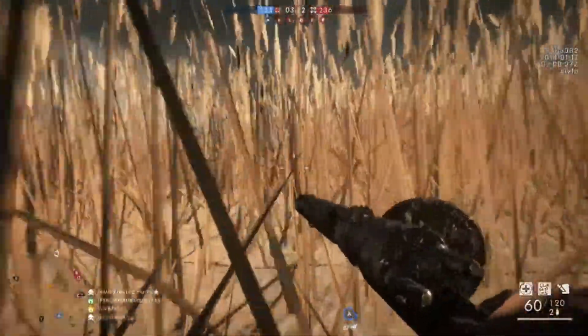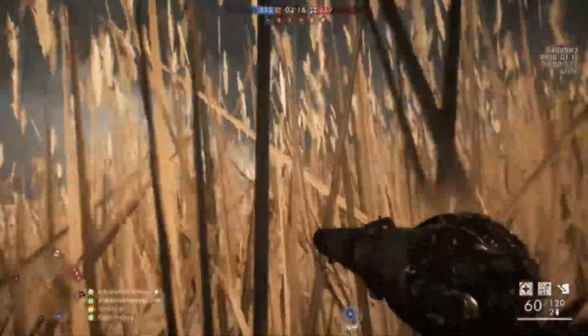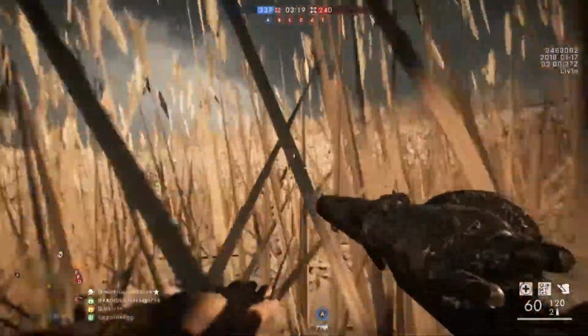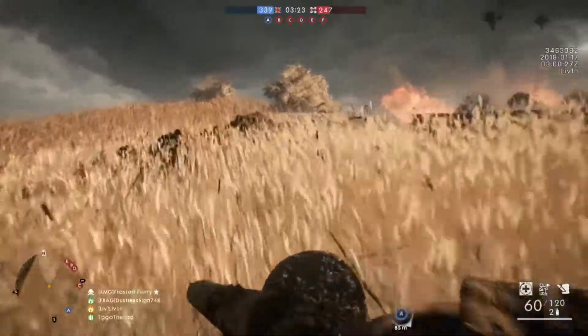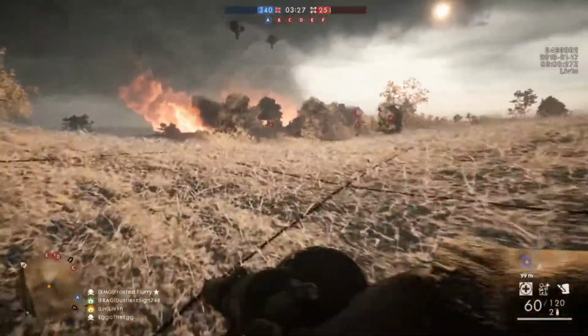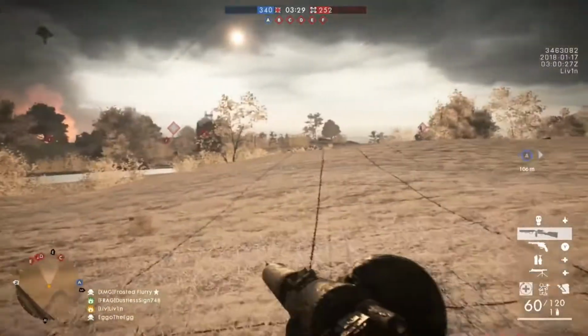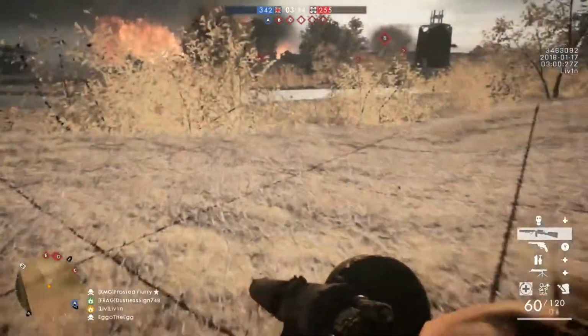So I'm trying again now just to keep crawling through the wheat fields. Now, another option you can do is jump onto one of the motorbikes that are right by that house there by A. It is a little bit difficult if you guys haven't capped A yet, but you can try getting onto that motorbike and pushing all the way through here like that.